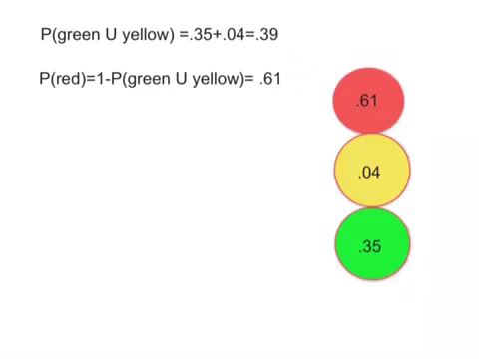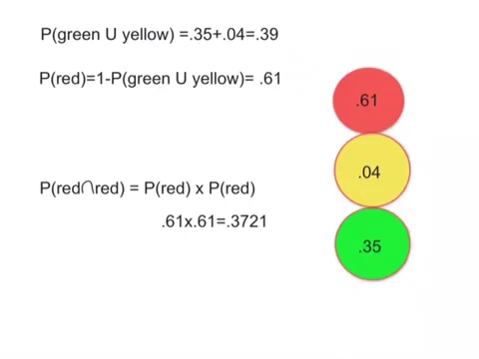Let's use a red light again for another situation. Suppose you leave your house or apartment and you go down the street and there's a red light there, and it's this red light that we're talking about. What's the probability that on Monday you hit the red light, and you also hit the red light when it's red on Tuesday as well? Well, because these are independent events, we can just multiply 0.61 times 0.61, and so you have this probability of 0.3721 of hitting a red light twice in a row, Monday and Tuesday. So there you go.